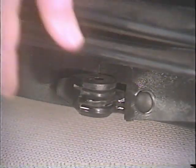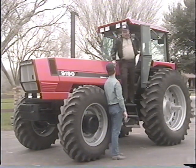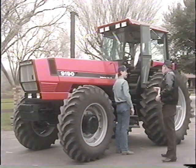The horizontal isolator is activated simply by flipping this lever over center. Now when you get to the field, you'll want to unlock this, let this seat absorb the shock instead of your back. That's more adjustments than my favorite chair. And I tell you, there's one thing I want you to do for me today. Be sure you find some rough ground where you can see how much smoother this tractor rides than the others.